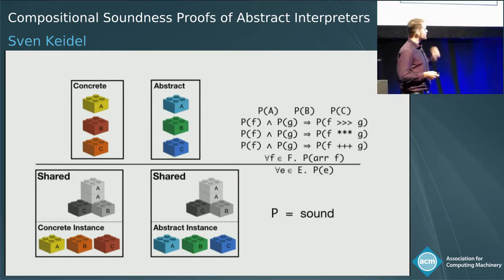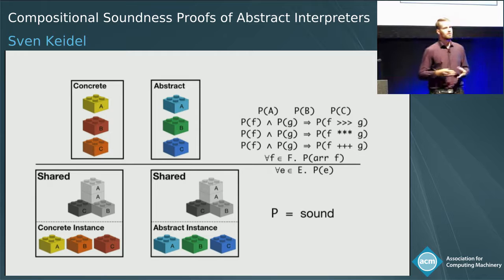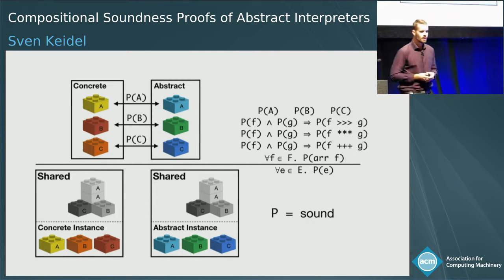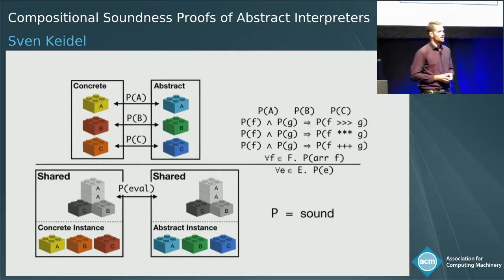So each premise of this induction principle above the line becomes one soundness lemma for the instances that we have to prove. And what the induction principle guarantees is that all arrow code based on these operations also has to be sound, including the shared interpreter that we are interested in. So this induction principle effectively composes the proof for us. Once we've proven that the instances are sound, there is no more proof work to be done.